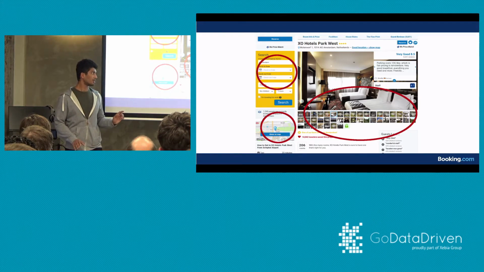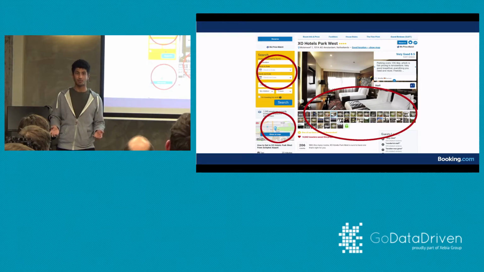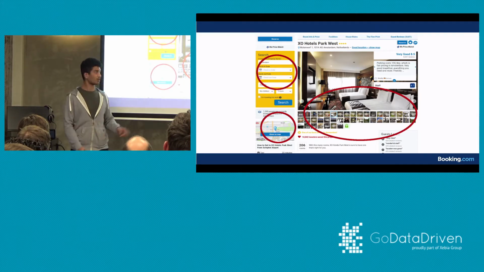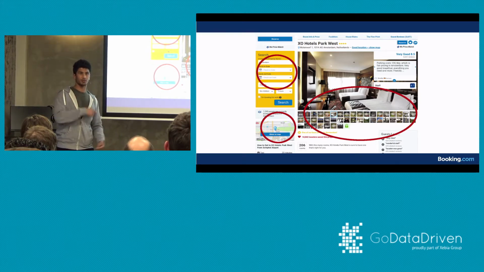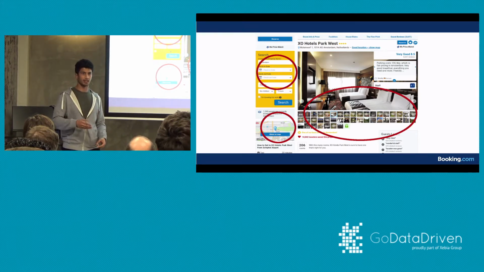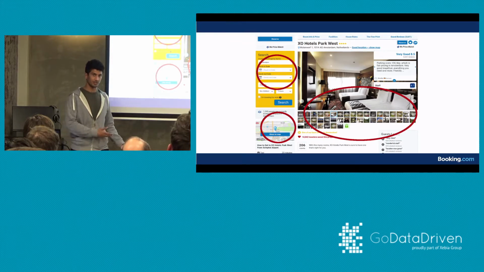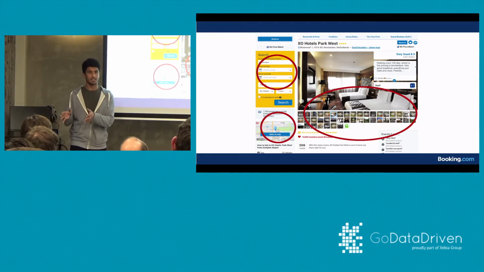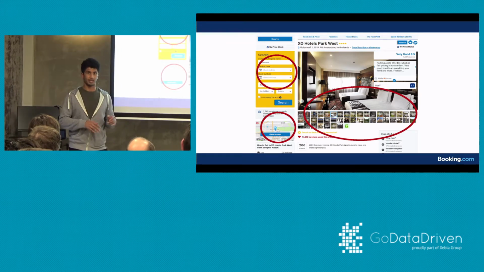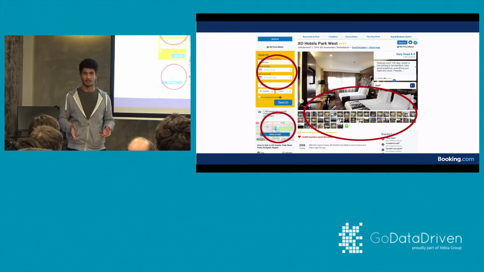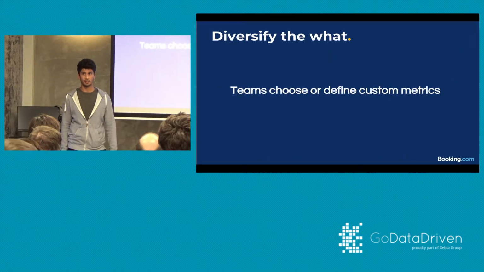But consider the team responsible for customer care, our customer service department. They are more interested in, are people canceling more because of some reason that we introduced this map? Are people canceling more because we are showing them the map? Or are they canceling less? Are they calling us less? Do we spend less because of this map? So those are the kinds of metrics that they are interested in. So in general, all these teams are interested in a different subset of metrics. And they're able to pick just those that they're interested in when running experiments.